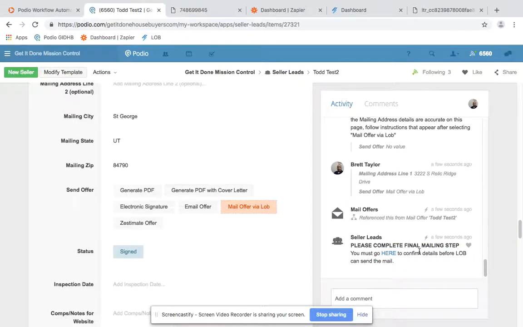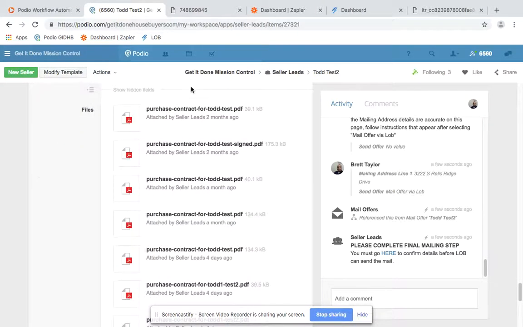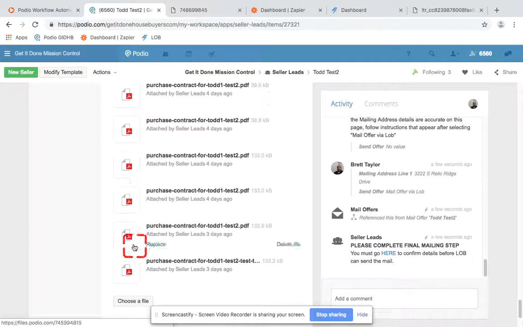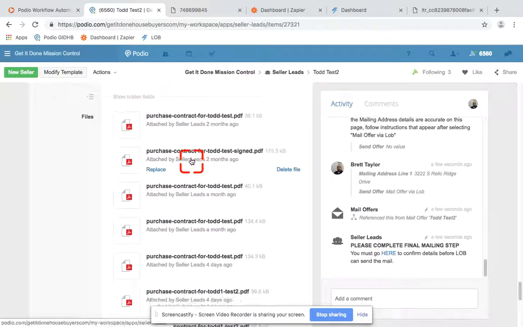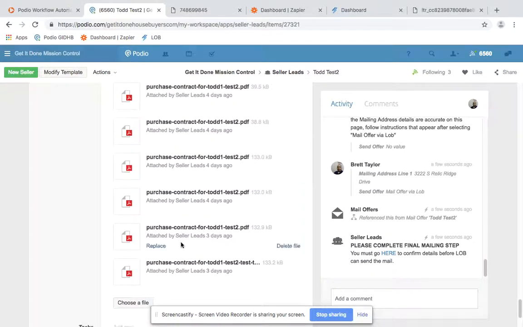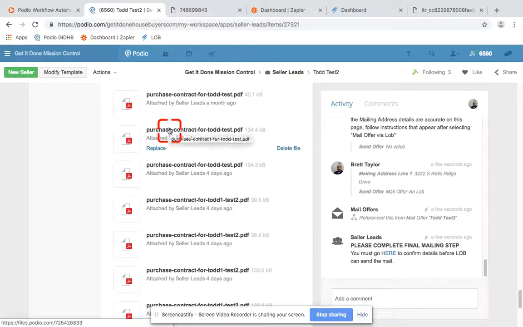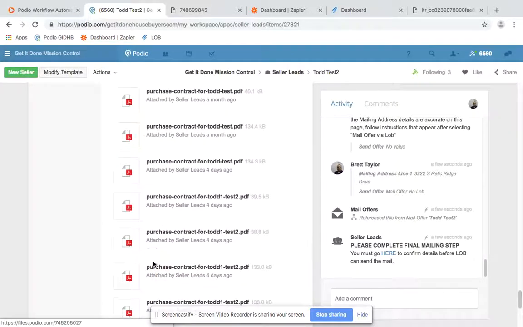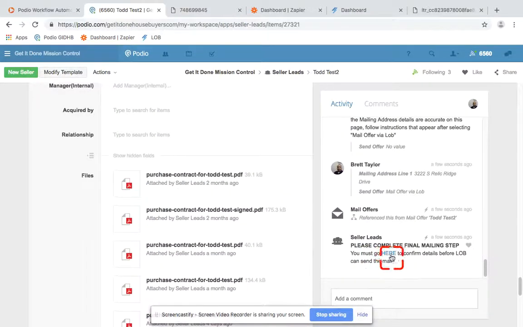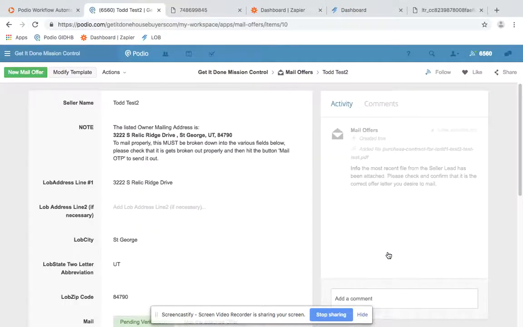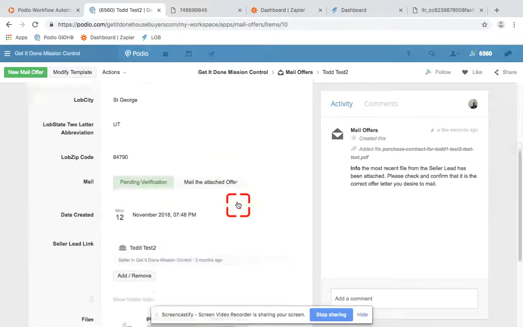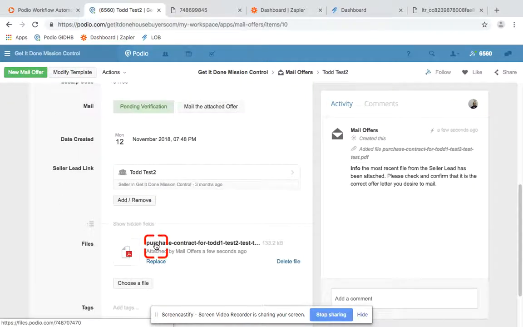Now, there's a lot of reasons that this has to happen. One of them is we need to make sure we're sending the right file, okay? Let's take this test one for a quick example. If I scroll down to the attached files, I have lots of different file options. And if we just say mail it, we don't know which one of these it's going to mail. And what if this old one had a different price? We learned new information, we created a new offer. We don't want to mail the wrong one. So what it does is it pushes it through to a new spot with just one file. So we can click here and you can know with a surety that the file at the bottom of this page is the one that's going to be mailed.